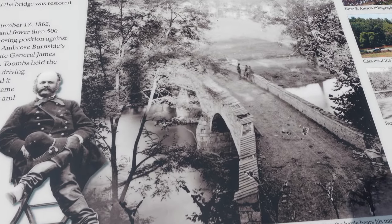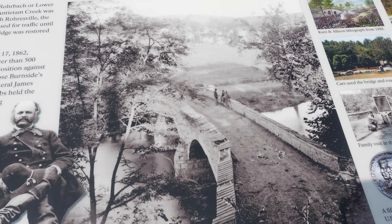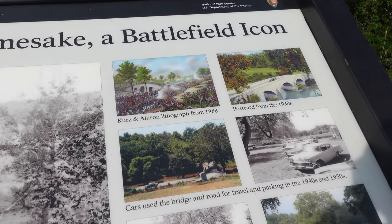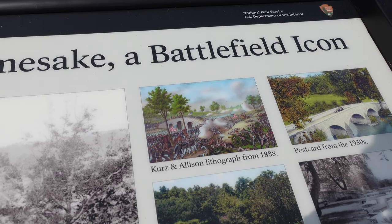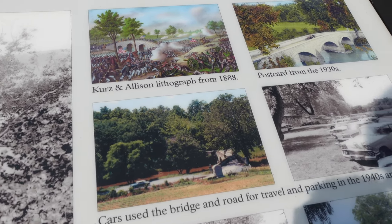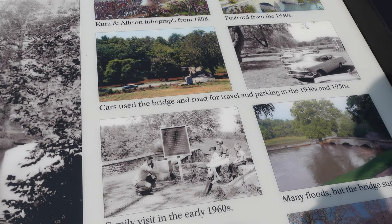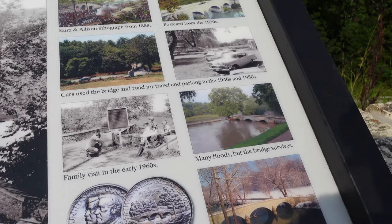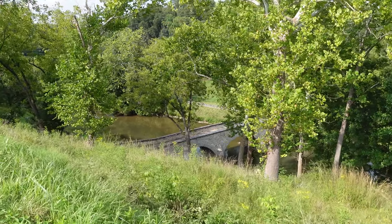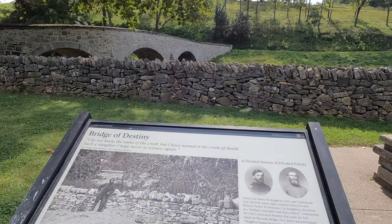I thought this was pretty interesting. It's always neat seeing pictures post-battle here, and that's what the Burnside Bridge would have looked like here. You can see some of the damage, possibly some of these wood pieces used as headstones like we found out earlier. And here's a few other images of Burnside Bridge here. You have the famous illustration in 1888. And look, a postcard from the 30s has a car driving across it. And you can see on the other side of the bridge there by the New York monument that we saw, it's a parking lot. And the bridge has endured several floods as well. But ultimately, we were finally able to preserve this bridge. Now, I believe at one point the bridge was damaged by flooding, but this is just beautiful ground that we can continue to learn from.